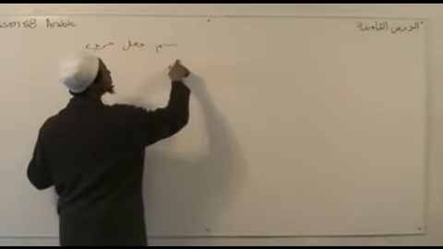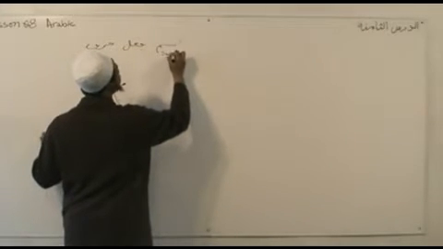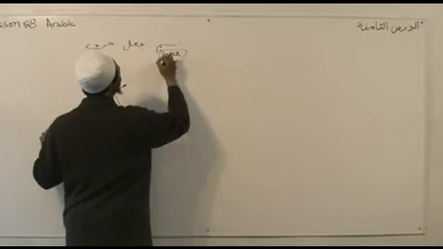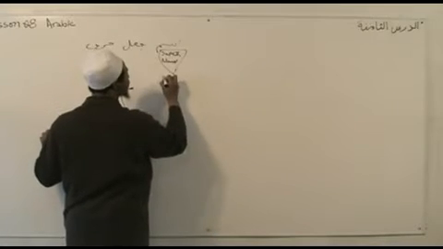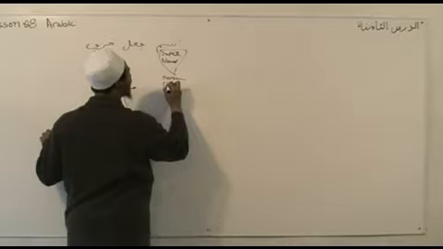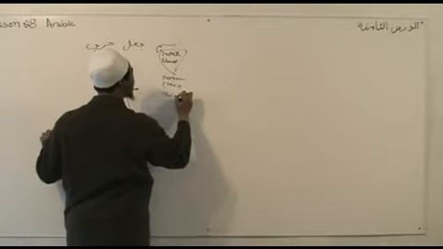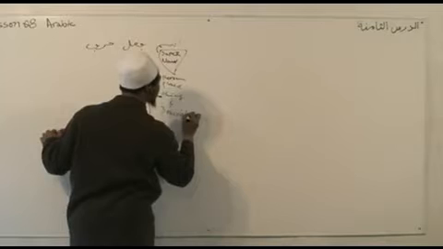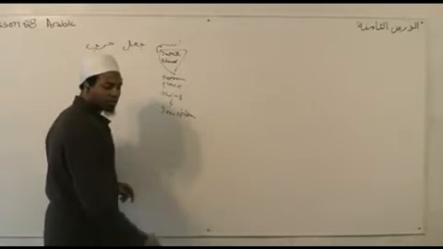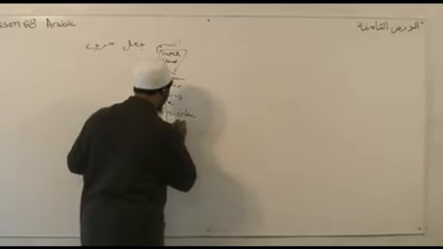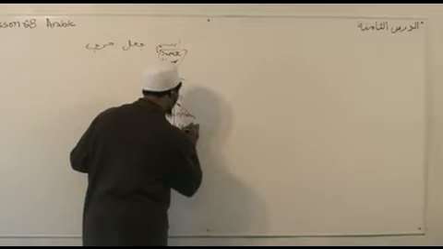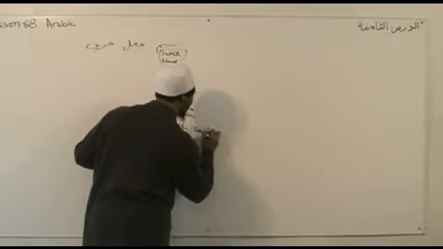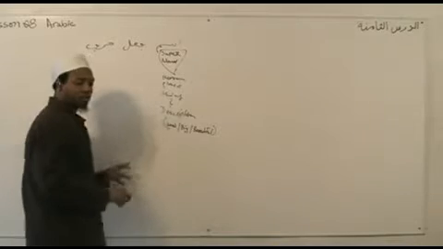Okay, what is an ismun? A noun. Why? Because it includes descriptions. Right, so it's a person, place, thing, and description. For those who don't know what a description is, give me a description word. Good. Big. Beautiful. There you go. These are description words. Okay?